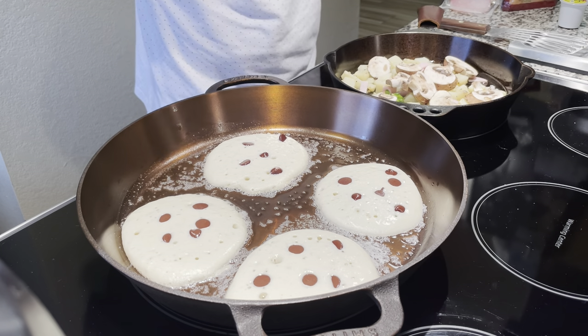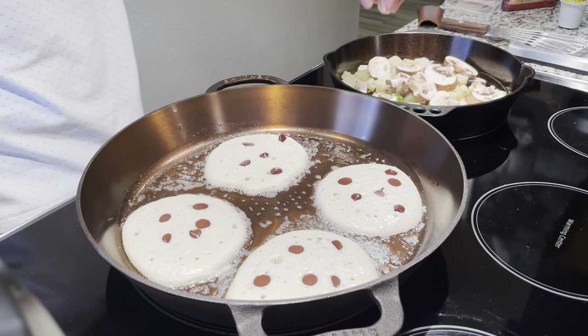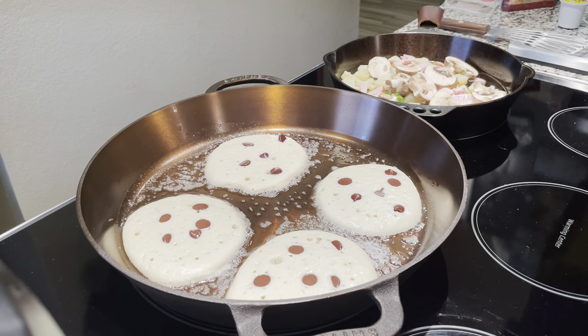A lot of people love vintage cast iron, and so do I. With modern cast iron, what manufacturers are doing is CNC machining and then either lightly or heavily sanding. Smithy's skillets are almost polished — more so than other companies. Field, for example — you can still see the CNC machining swirl marks. The Stargazer is the same; you can see it on the bottom, though it's also very smooth. I think they do CNC machining and then hand sand it.